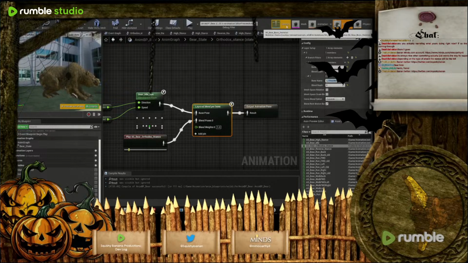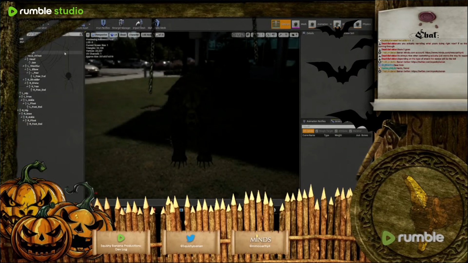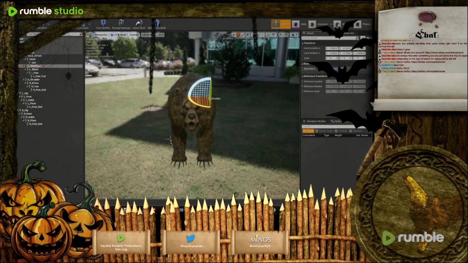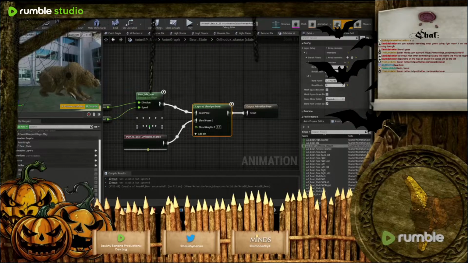I think that's what it's called. Let me load this up. Bone name, we're just going to copy this.